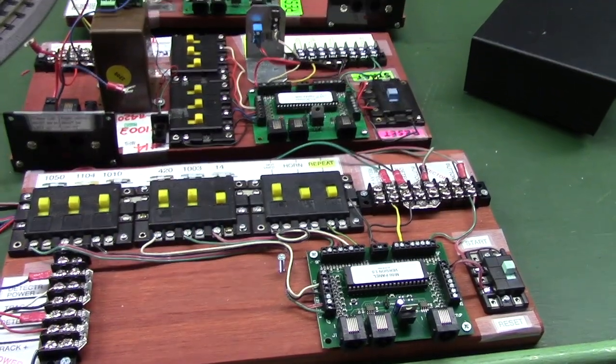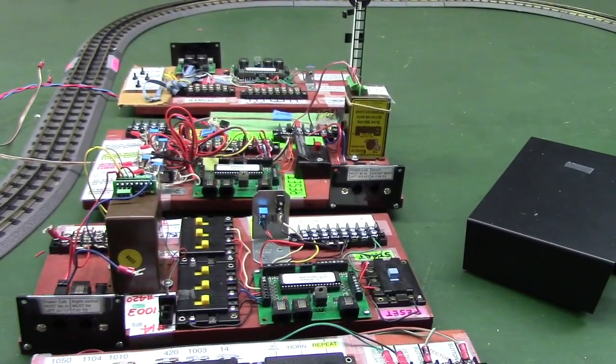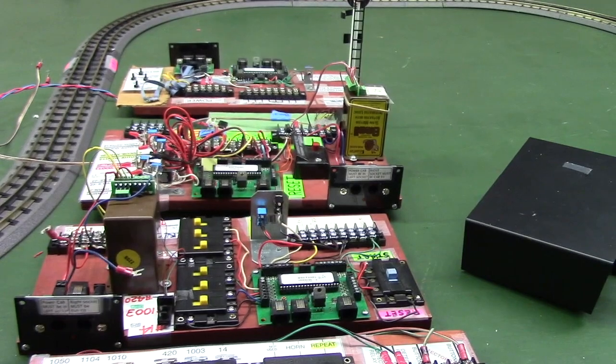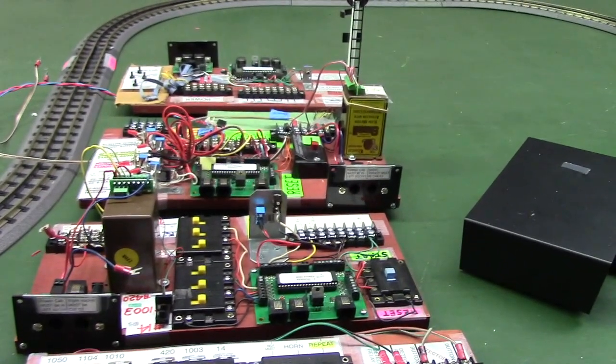And then back here is an earlier unit. Take the camera off the tripod here.